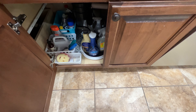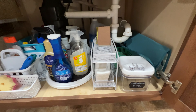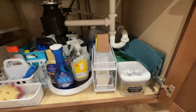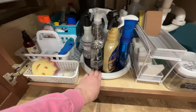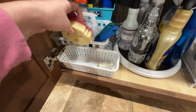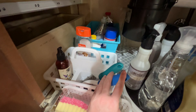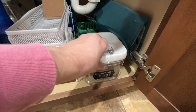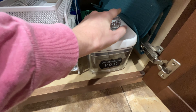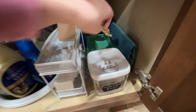A long time ago I did a video about organizing below the sink, so I'll quickly go through what everything is. I've got sponges — looks like I'm running low. I've got a lazy Susan for cleaners I use really often. I have a little tray for wet sponges so it's easy to clean. There's dog stuff in a little caddy, and in the back are cleaning supplies I don't use super often. I keep my dishwasher pods in a little container, a drying pad, and then that bin is for extra plastic bags.